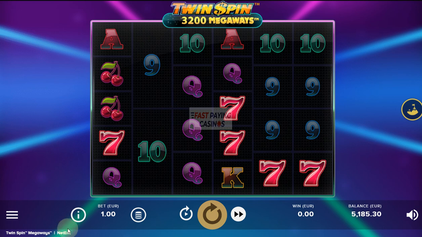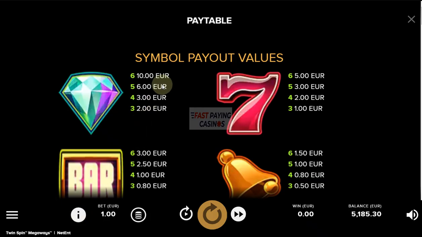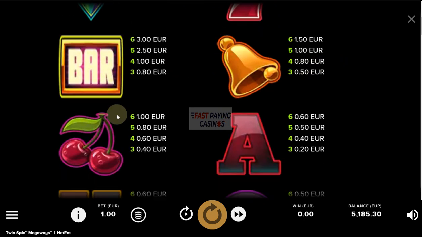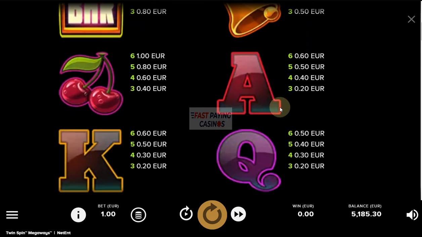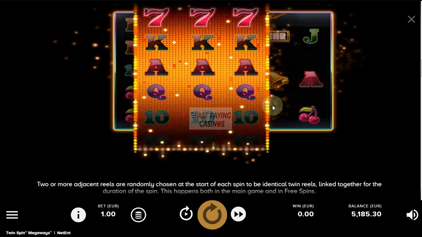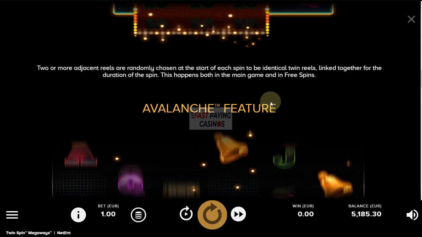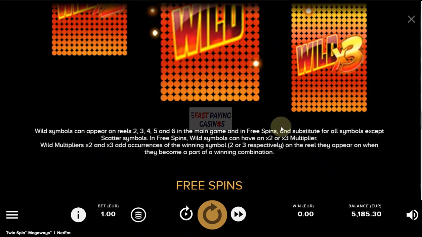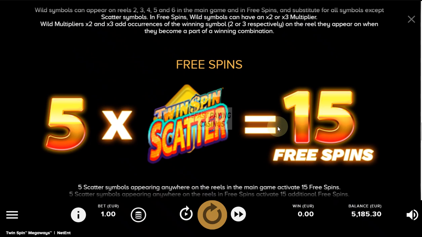So the highest pay you can get is actually 10x for 6 of a kind diamonds, 5x for 6 of a kind sevens, 3x for bars, 1.5 for bells, 1 for cherries, 0.6 down to 0.4 for your card values. That's your cloning reels, that's your replacement symbols I've told you about, and there's your wild multipliers. You only get the wild multipliers in the free spins.